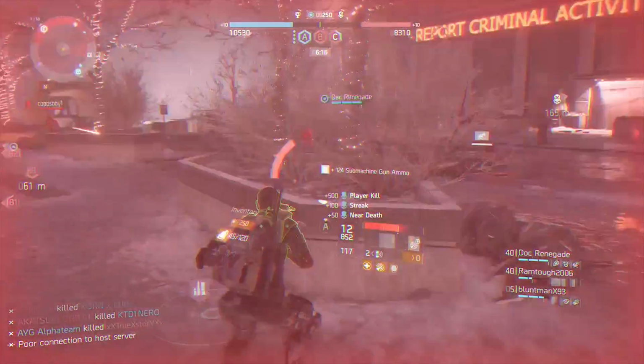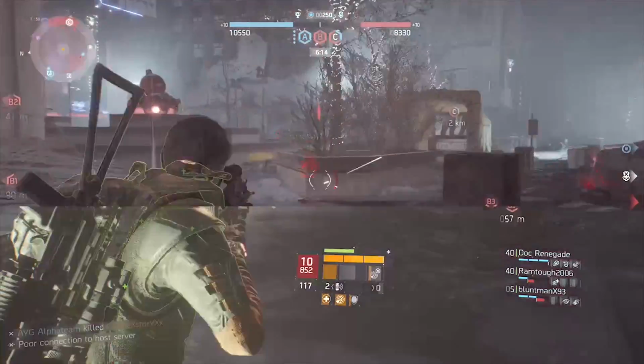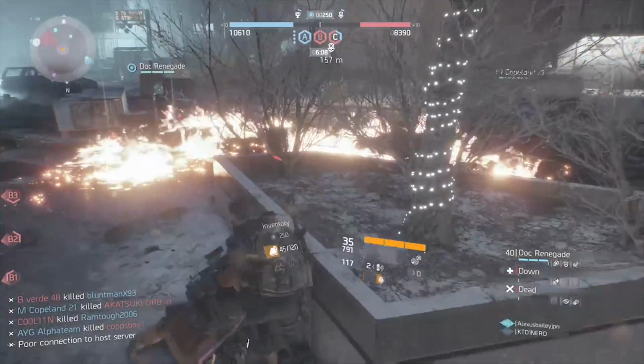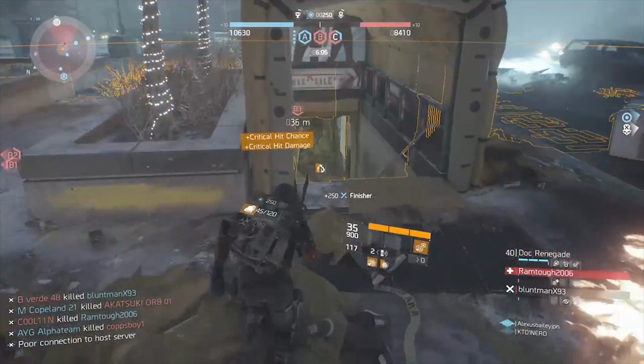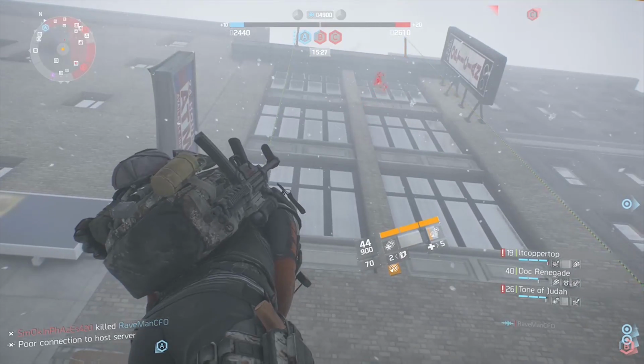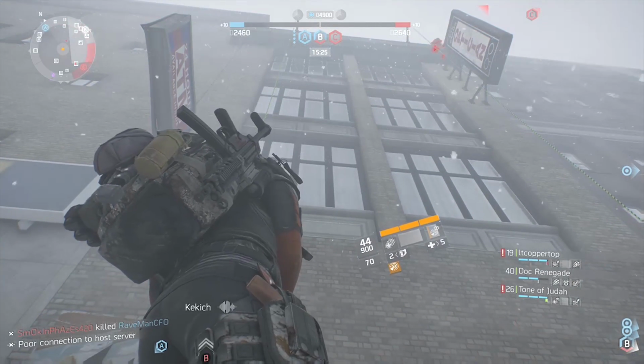Power's getting low. Hit that heal. You can see right here. Bam. Full overheal. Let's keep moving forward. Take out the rest of this team. I'm gonna let the rest of these run out, except for this one.